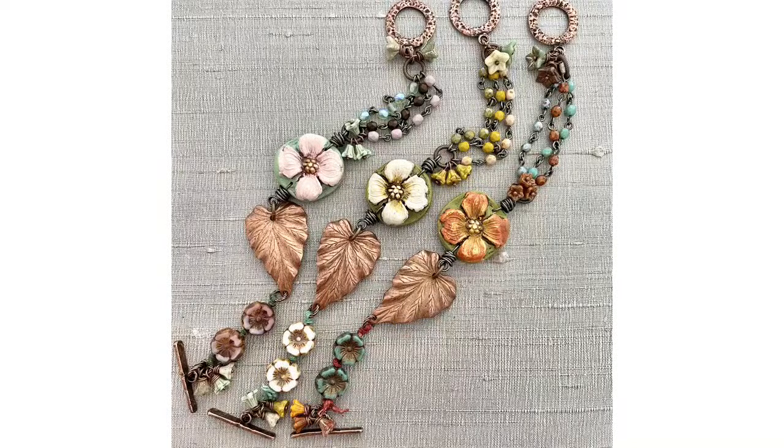This is what we're going to be making today: the Floral Tapestry Bracelet. It's a mix of wire working and knotting with wax linen, Czech glass elements, copper, and one of my dogwood Humble Beads out of polymer clay. Say hello if you're here and have your kit ready — I think we're going to have lots of fun today.